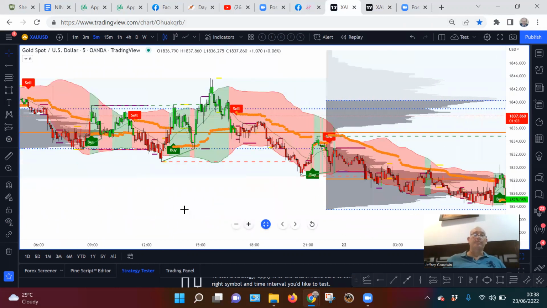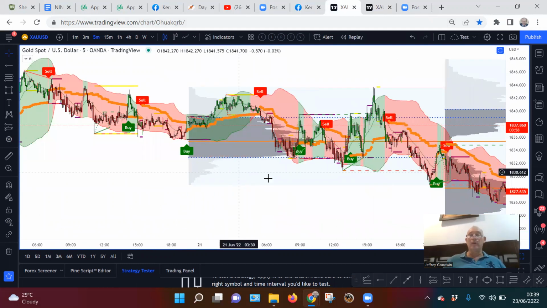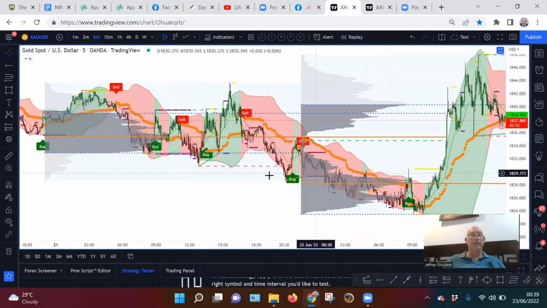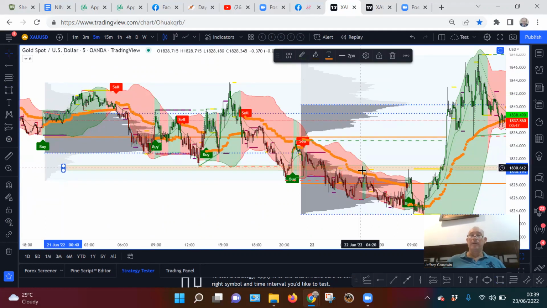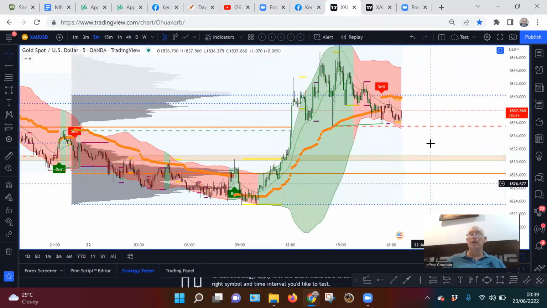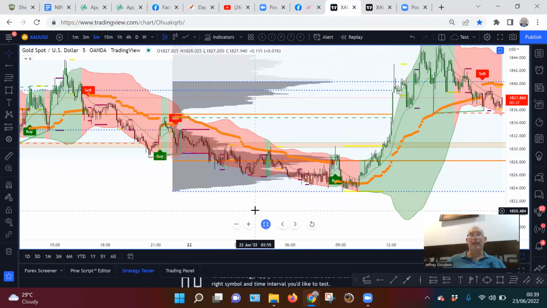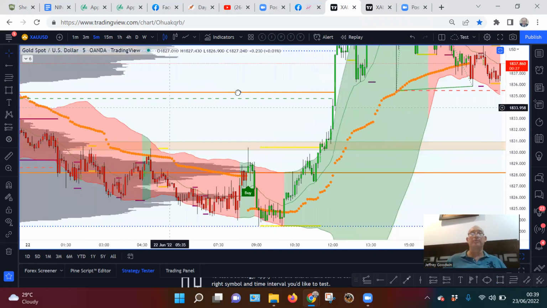So, I could have them side by side. So what I've got here, remember, ladies and gentlemen, I've got this here. Remember how it rejected off there? If it wanted, I could have just did this. See that? Rejected off there. Now, what's the smart? I could potentially did one there slightly higher as well. So that was yesterday. So let's look at today. That's all we're looking at. So I want you to imagine you could trade from the get-go. You're in the trade all day long if you chose to be.